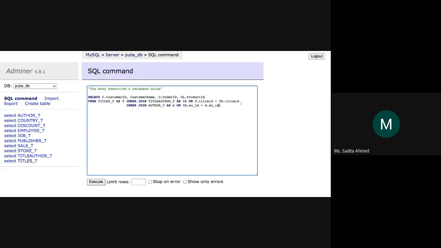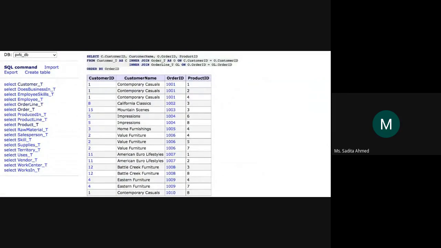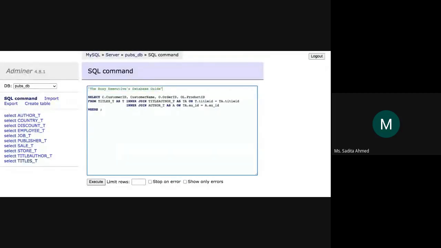Where? Very good. We need the where clause. Why do we need the where clause? Because we have to search for this book. We did the join, fine, but we don't want all the author information or all the title information. As we saw before with the customer table, we brought all customers and all orders and all products. We don't want all of these, we don't want so many rows. We want to know the name of the author of this book, specifically this book. So to place this condition I need the where clause, and that's why the readability of this syntax is better.